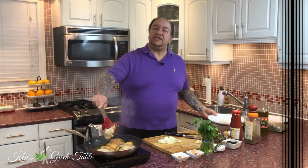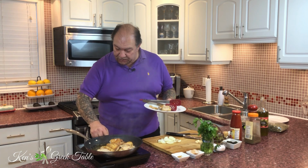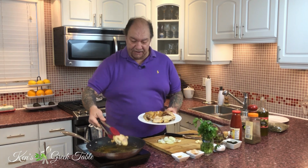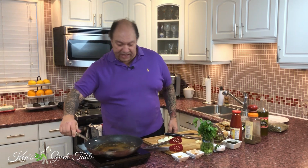All right, so now our chicken is pretty much done. It's browned. Let me just lower this just a little bit. And we're just going to leave this aside now because we're going to need the pan for the rest of this. So now, let me just move that here.